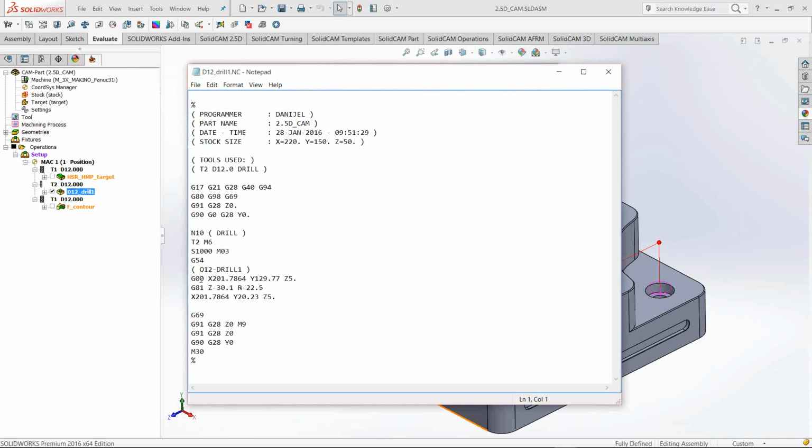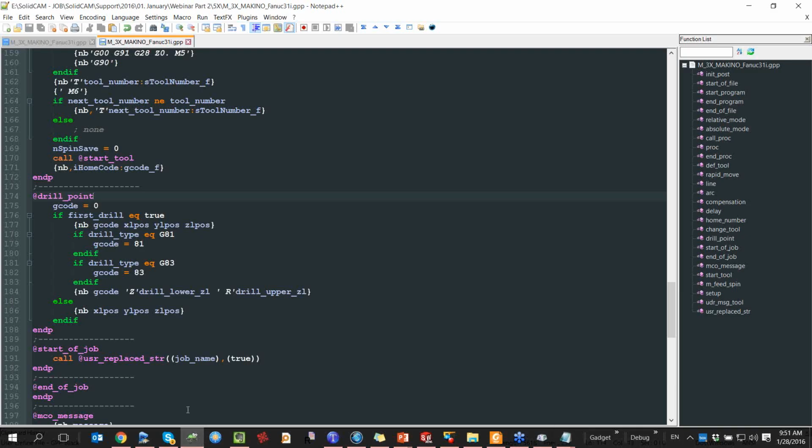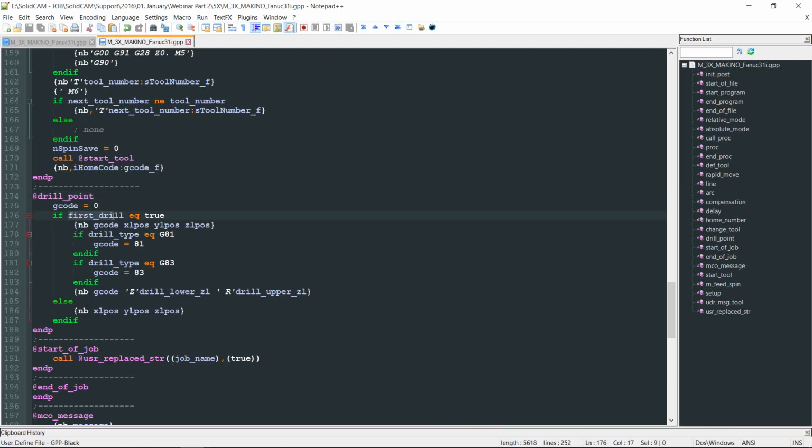Again, I'll generate it, and okay, so we have G0 tool position, we are running it, and then we are getting the next position, which is not correct. It's not correct because it brings my tool again to the initial point and not to the next position. How to handle this? If it's not my first drill, I don't want to print all those three values again.